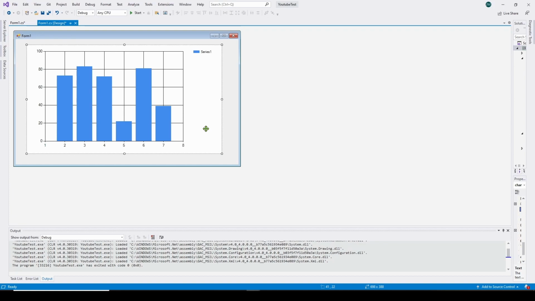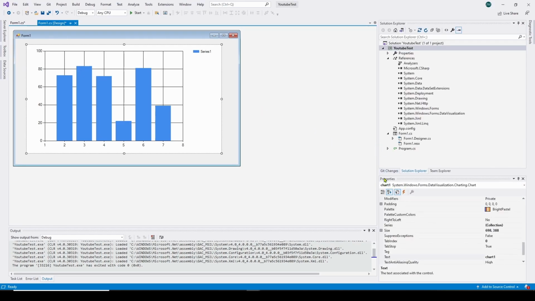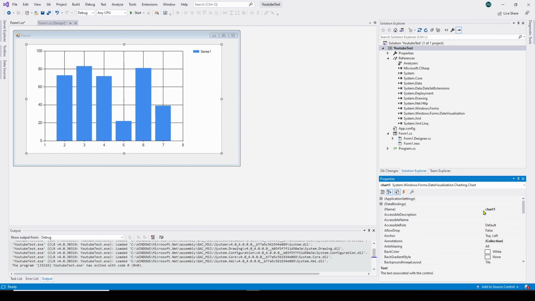We just need to tell it what we want to chart. So we're going to need some values of time and value of the sine wave that we can chart. So if you look at this, you select the chart and you go over here. We can now see down here is the properties tab, and it has all of the properties of this chart. If you scroll up, you can see the name is chart1, and it's got a bunch of different properties that we can either set here or we can set in our code.